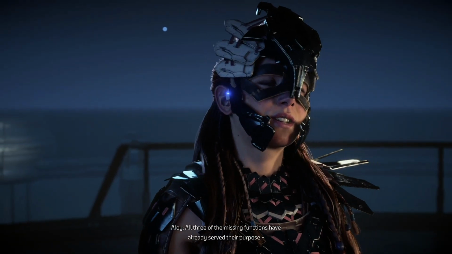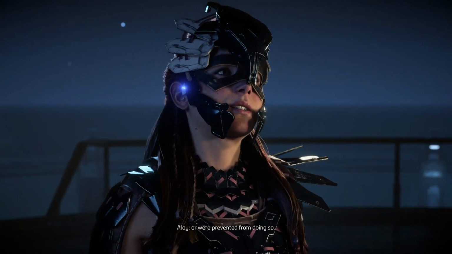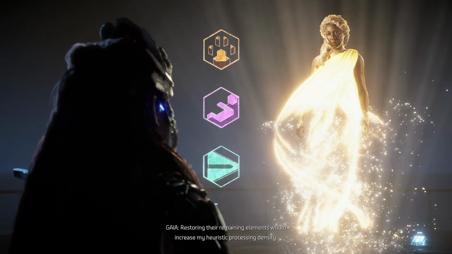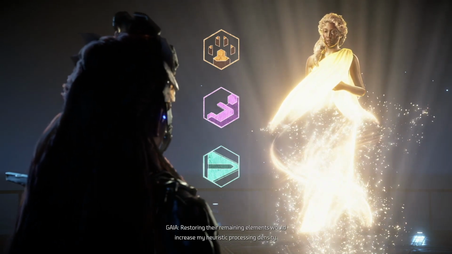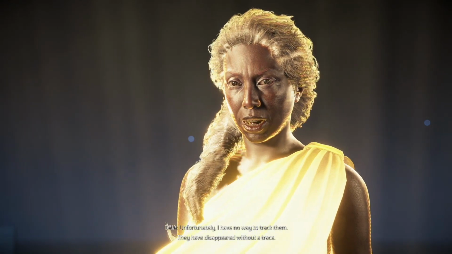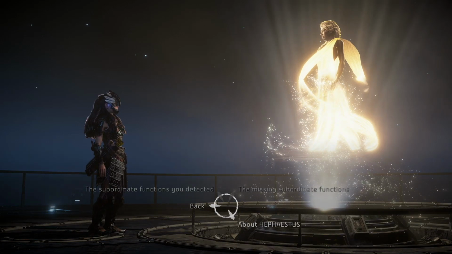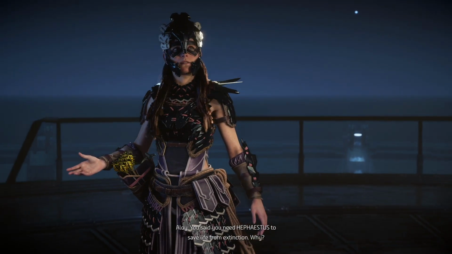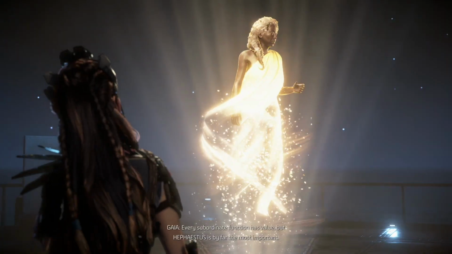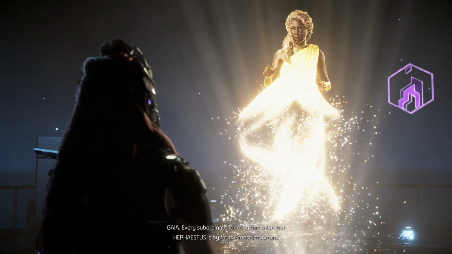All three of the missing functions have already served their purpose, or were prevented from doing so. Do you still need them? If attainable, yes. Restoring their remaining elements would increase my heuristic processing density. Unfortunately, I have no way to track them. They have disappeared without a trace. You said you need Hephaestus to save life from extinction. Why? Every subordinate function has value, but Hephaestus is by far the most important.